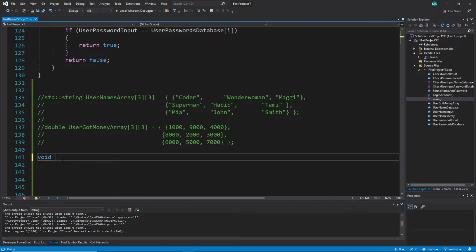In our case, print two-dimensional array, right? Something like that. I write here printOutTwoDimensionalArray. All right, this is enough for a function name. It tells me when I read this, I know what this function will do. It will print out a two-dimensional array.